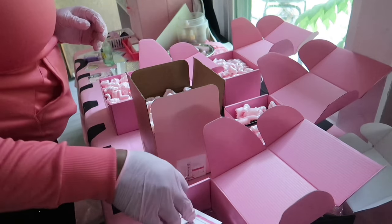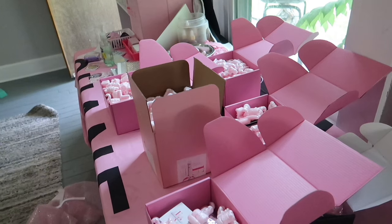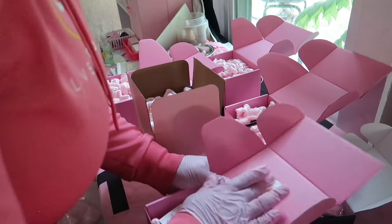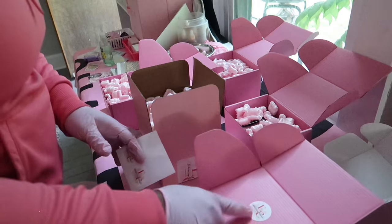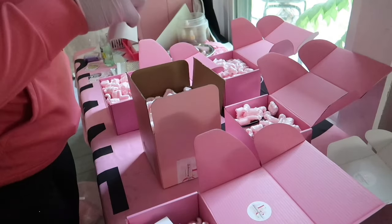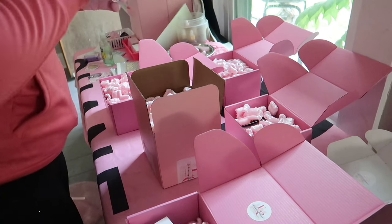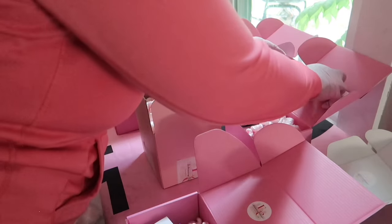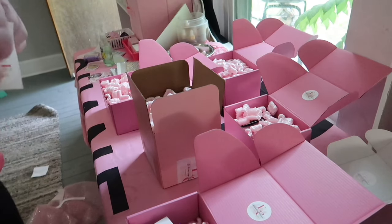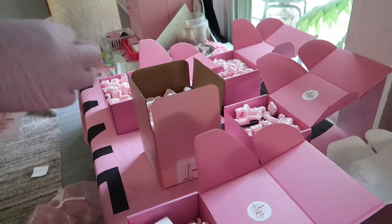Because I was gonna put, I am literally all about branding my business. That's something I wasn't really focused on the previous times, but now I'm focused on it. When you open this box, I want you to know, Embracing Charisma, I want you to know who this came from. Feel me? If you can't afford customized packaging, get your sticker logo printed out, and also get some tape with your logo on it from Sticker Mule. You could do all that, boo.